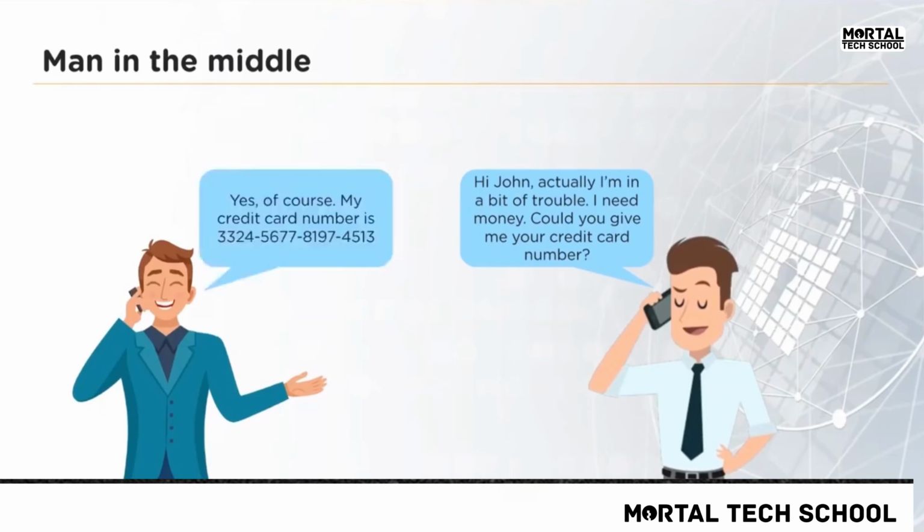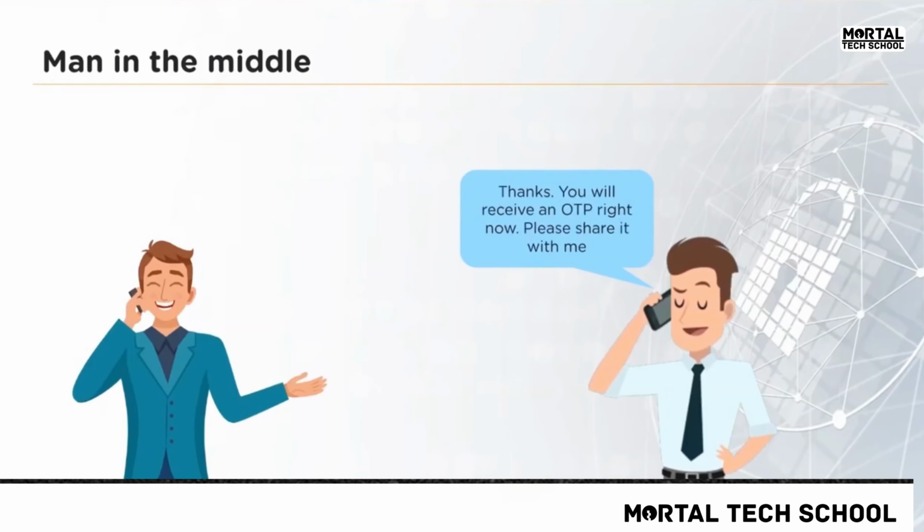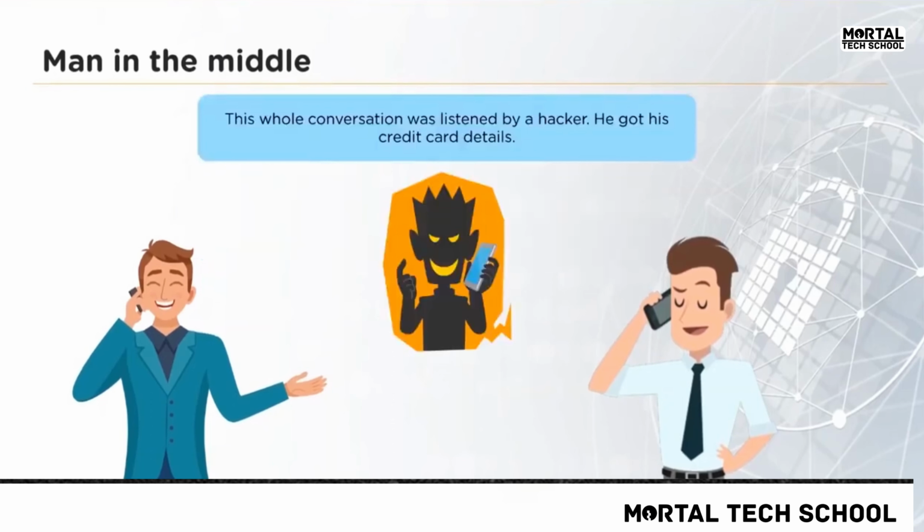However, when John is providing that help over the phone with their credit card numbers, maybe the CVV number and all of that, and then the OTP at the end of it, at the same time, there could be a hacker doing a man-in-the-middle attack where they could be eavesdropping on whatever is being said or whatever data is being transferred. And once they capture this confidential data, they can then misuse that data to their own gains.